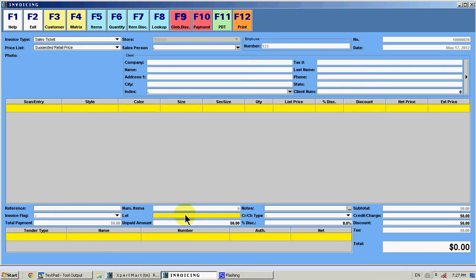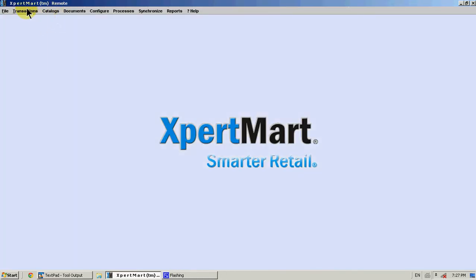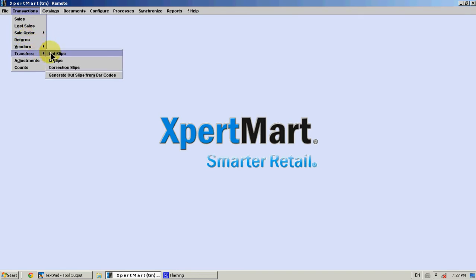If you see it down here, on the left half on the bottom, a lot number. When I'm making a sale, what lot am I selling the merchandise from? What location am I getting the merchandise from? You're going to find that on all your transactions that would affect inventory. So you'd see it on returns, on vendors' receipts, on transfers, in slips, out slips.